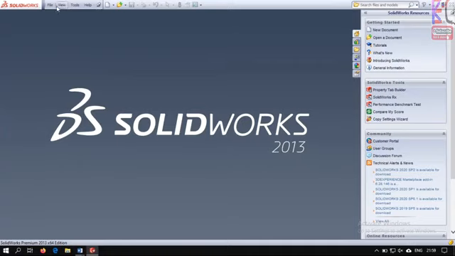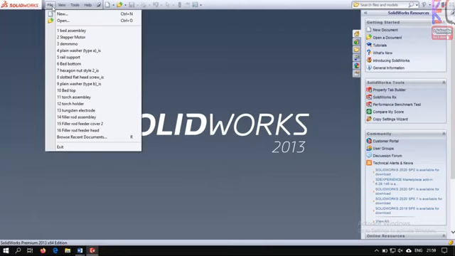So we have File, View, Tools, Help. We could understand that these are the things we can access. First of all, we could see this one, which is New, Open. If we click on File with a left click, you can find New, Open, and what has been done. This is the recents, what we have worked on in SolidWorks.